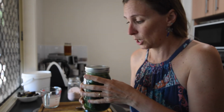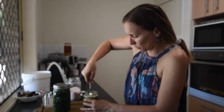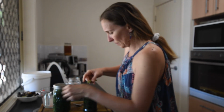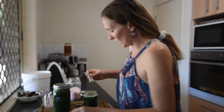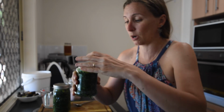After about a week, take your lid off, have a taste, make sure that there's no mold or anything like that occurring. This one has come up a little bit, so I'll just push it down a bit more, and I'll get some more of this. I like to use the bigger pieces of this. It'll hold more down. You can use cabbage leaves and other leaves to hold it down, but because I'm making a kale kraut and I de-stemmed all of the kale, I just used the thicker bits to hold it all down underneath the brine.